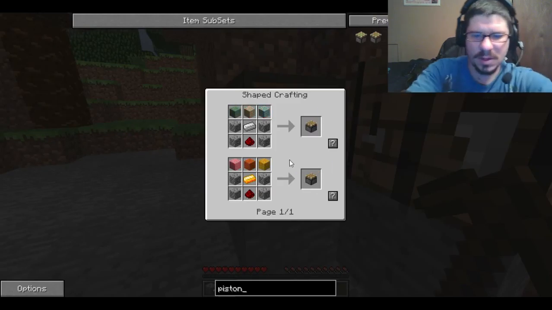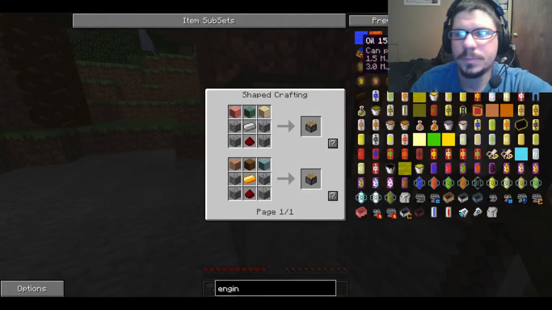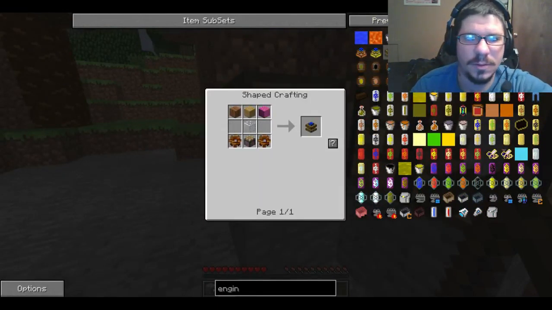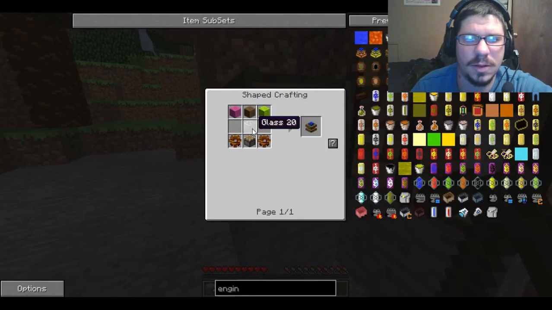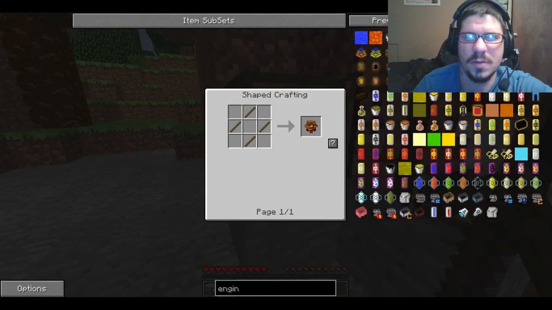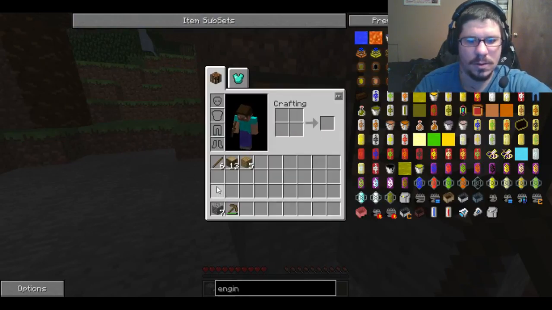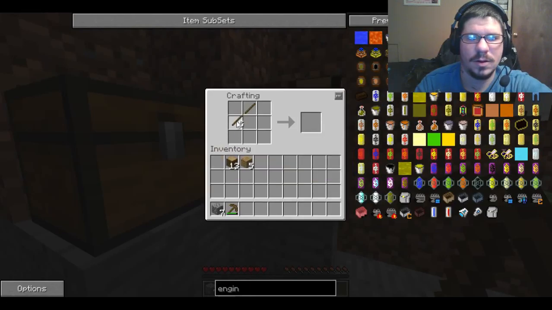Actually, let's go back to that engine because I just figured this out. Engine. Redstone engine. This is what we're gonna make. So we need three wood planks, glass, a piston, two wood gears. That's simple enough. I can make them wood gears right now. So let's get out here. How did it say? Like this. There's one wood gear. Got one.